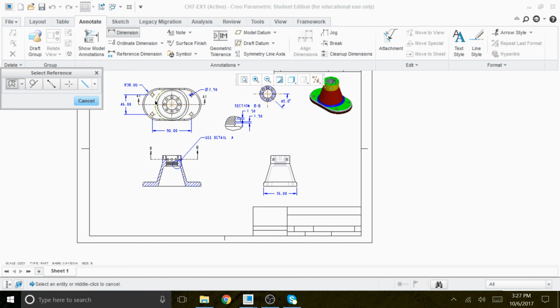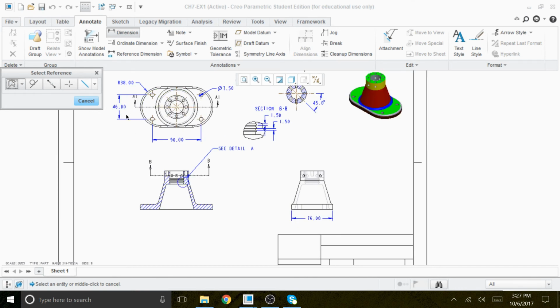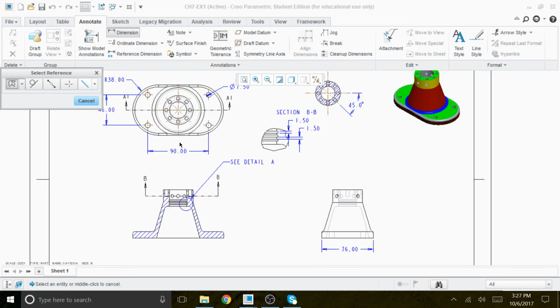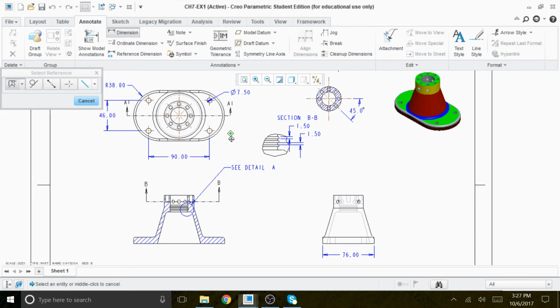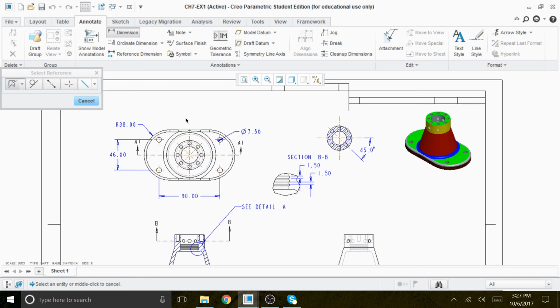So for dimensioning center to center, it's great to do that. Okay, and that's what in a machine shop they like to see, that center. And also, if I want to know the angle here, we have already created the angle 45, and it's redundant to show the 45 degree angle here because we already gave the details here. Okay, so no need to worry about that dimension.